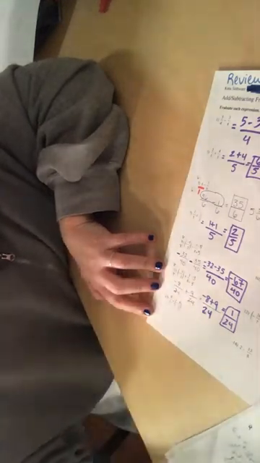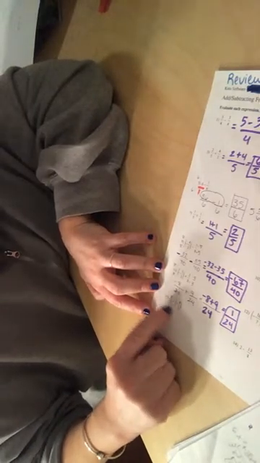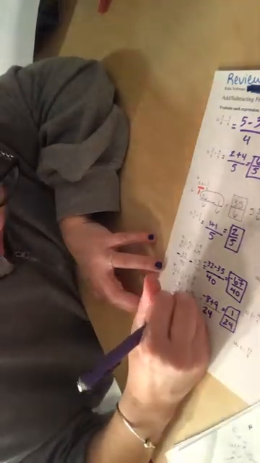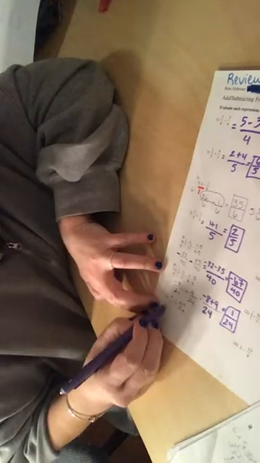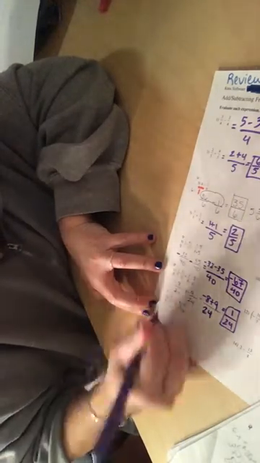So I have a 5 and a 3 in the denominator. So I can't add or subtract them. I can't say I have 8. I can't say I have 2. It's not 5 minus 3. So I need to multiply the right side by 5. You can always multiply by the opposite denominator if you're not sure. Multiply the left side by 3, top and bottom.